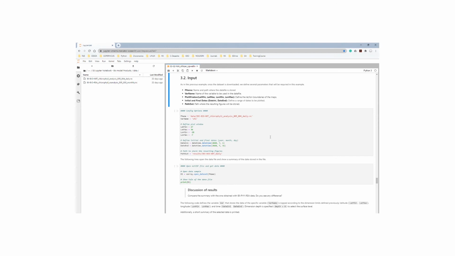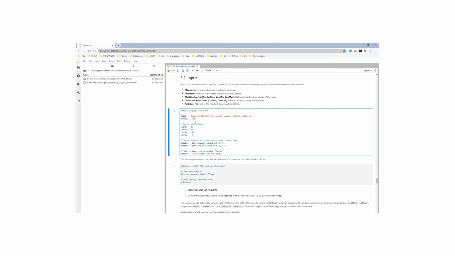As before, we have a first cell where we define the parameters we are going to need in our program. Many parameters are very similar to the previous section, but there are some differences, like for example, the file name.